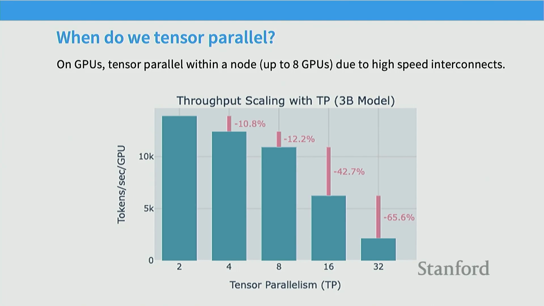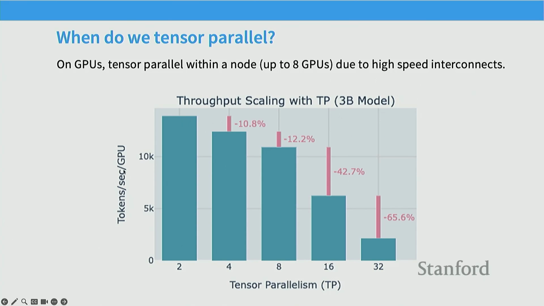And so there's a rule of thumb. It's a very simple rule of thumb to remember, which is that tensor parallel is applied within a single node, right? So a single box of, let's say, NVIDIA GPUs is going to ship with 8 different GPUs that live in that same box, right? And as I showed you at the beginning of lecture today, they're very, very high-speed connected, right? So those 8 GPUs can talk to each other very quickly. And so it makes sense to use something like tensor parallel that's very bandwidth hungry between those 8 devices. So what you will typically see is that tensor parallel is applied up to 8 GPUs, where the 8 GPUs live in the same machine, because that gives you the least drop in performance.